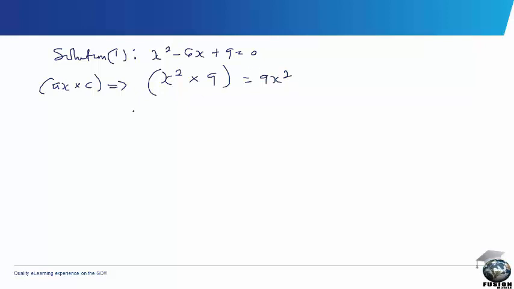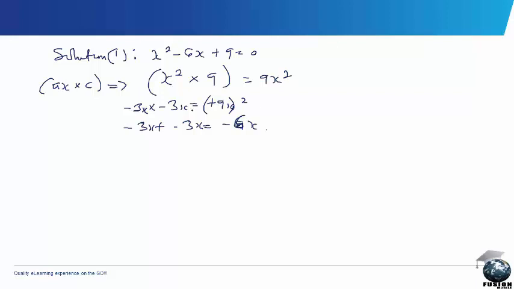All right, so such factors could be minus 3 times 3 will give what? Plus 9. Okay, good. But when you add minus 3 plus minus 3, it gives you what? Minus 9. Okay, let me just put the x, gives you plus 9x squared. Okay, but minus 3 plus 3 will give you minus 6x.